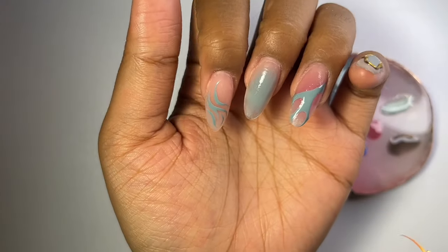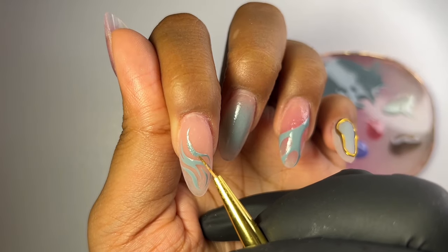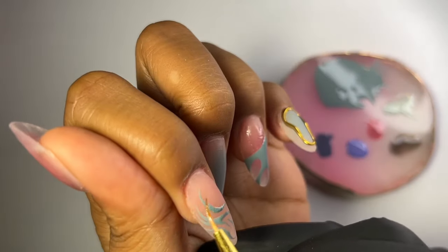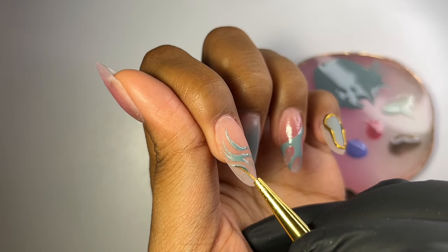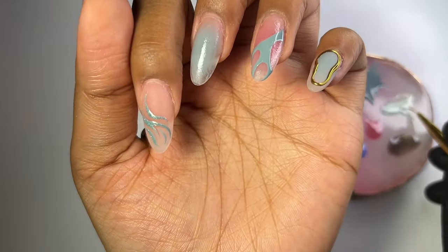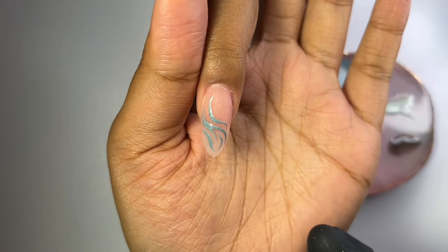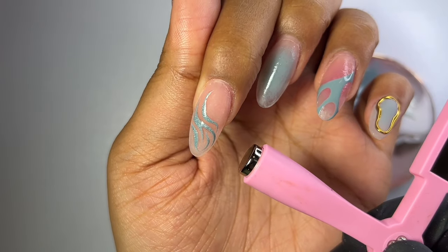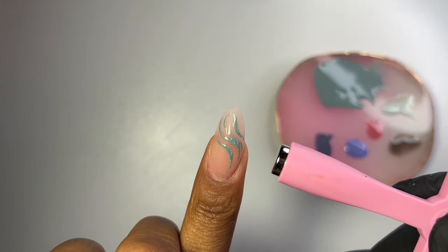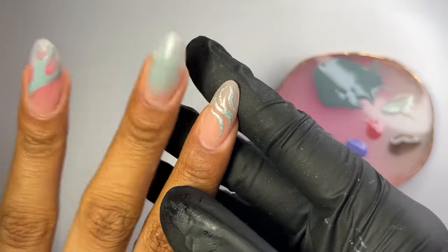And I'm gonna take this little tiny brush and I'm gonna go over this with this cat eye gel. And this is really tedious, so I'm making sure to take my time with this. Okay, so I have it on there, if you can see that. Now I'm gonna take this magnet and try and further define this glitter. I always have a very difficult time doing this, so hopefully I can actually get it today. So I'm just going to pull it to each side and keep doing that until I have the glitter in the middle. Okay, I think I kind of got it. Yeah, I think it looks really good. So I'm gonna go ahead and cure this for about 30 seconds.